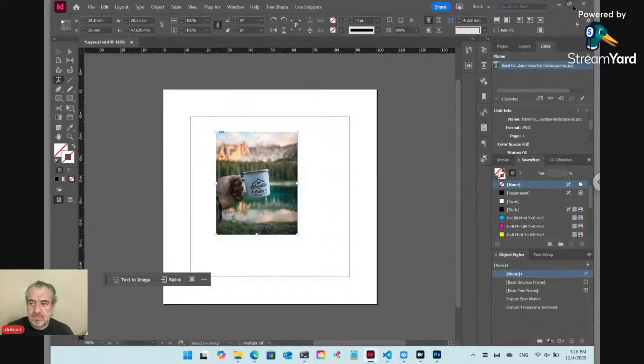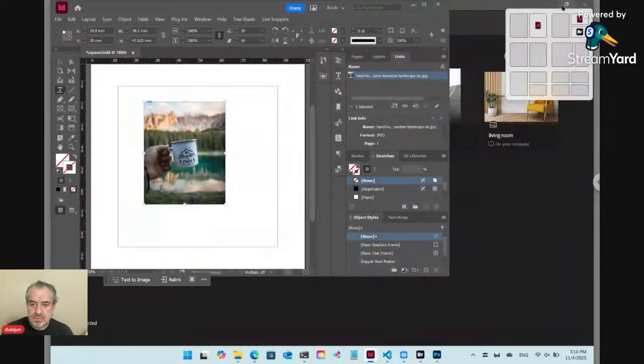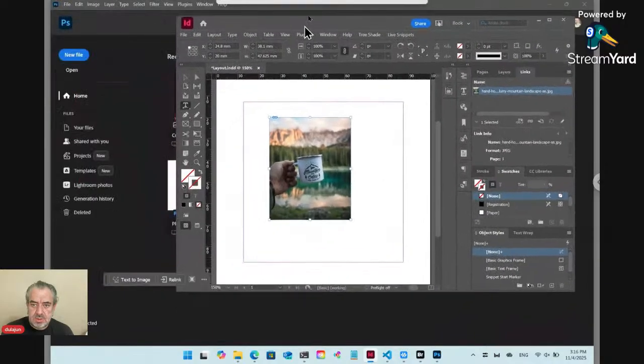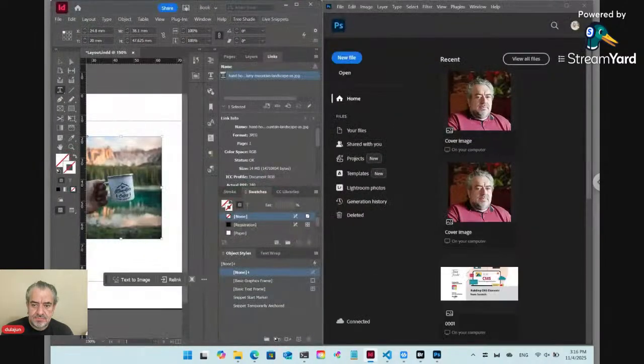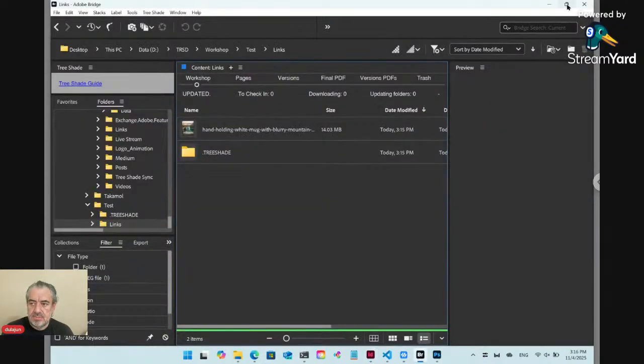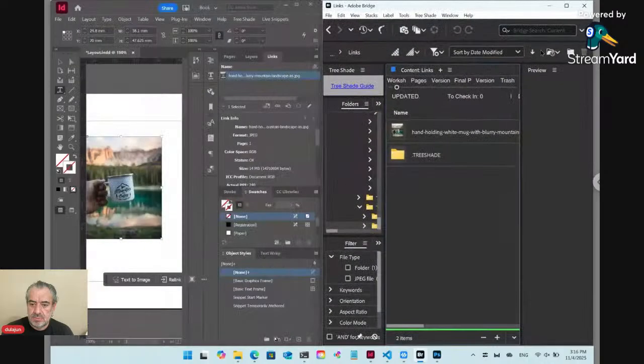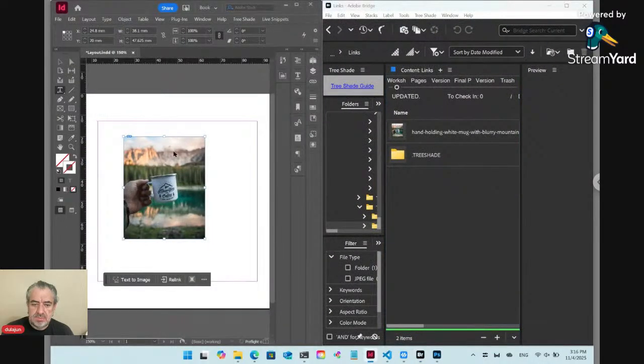So let's put Adobe InDesign on the left and Adobe Bridge on the right, to see it in action.